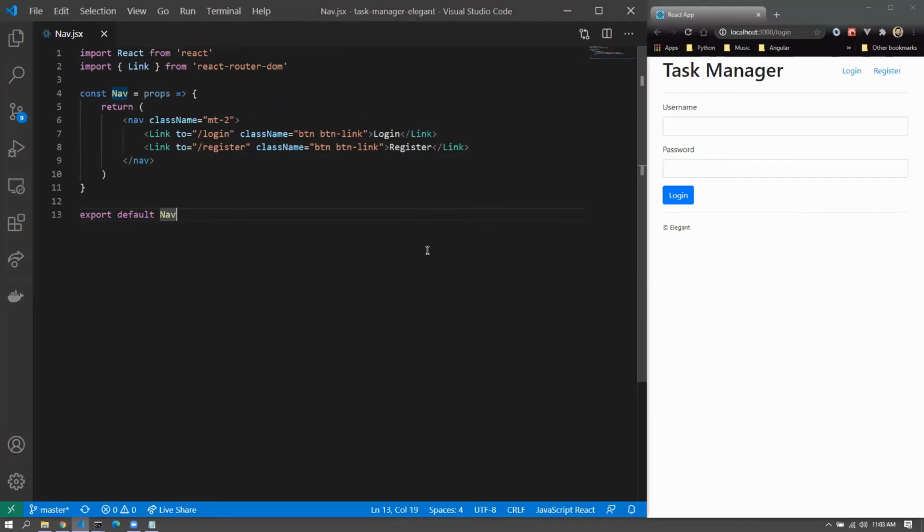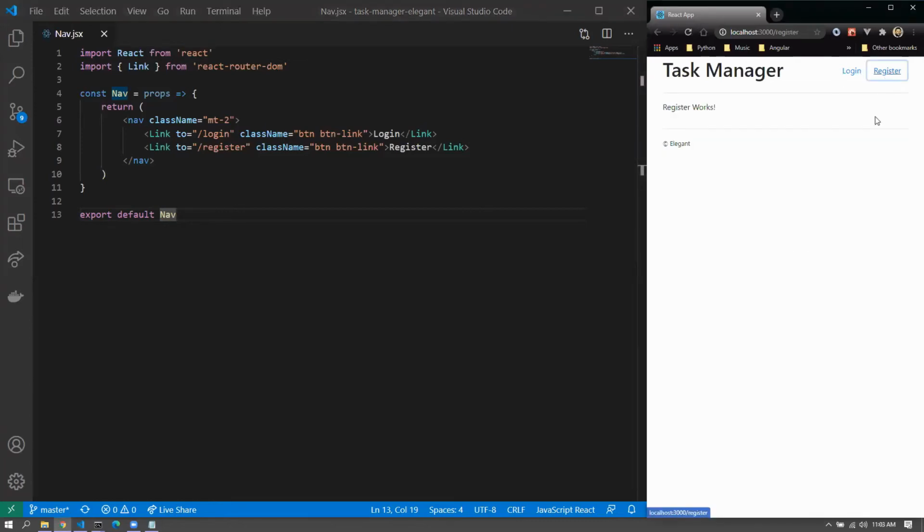Any suggestions? Well, my question more specifically is, if I go to register and if I go to login, should the navigation change in any way, like UI wise?